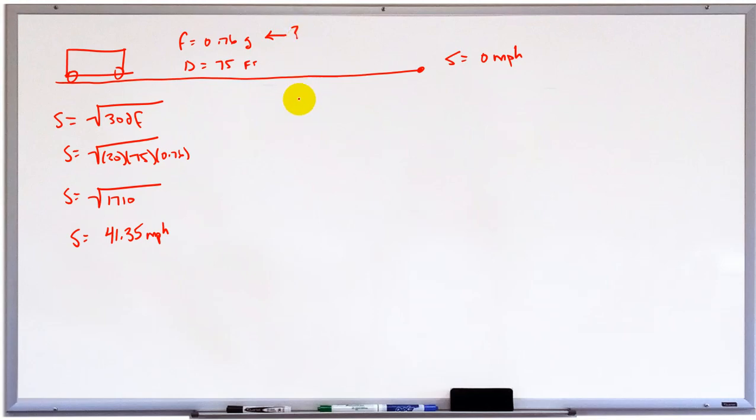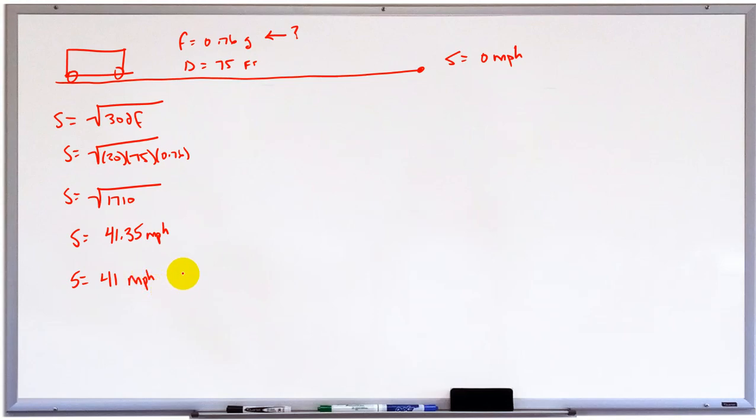Yes, I do. I'm pretty sure that the drag factor is 0.76 because I tested it with an accelerometer, or maybe I used a drag sled or something like that. Whatever method I use to figure out the drag factor, I'm pretty confident in it. But yes, it could be a little bit different. So it doesn't hurt to just do a quick sensitivity analysis. All right, we're pretty sure the vehicle is going 41 miles an hour.